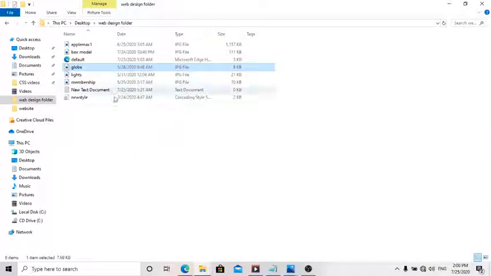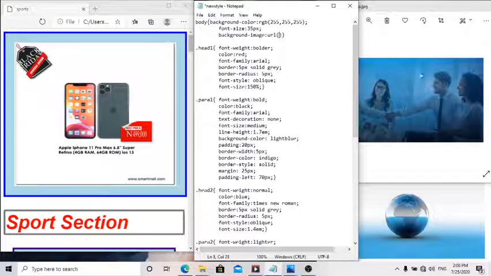our web design folder. Remember, in our previous video we created a folder for our web page, and I said that all our pictures which would be displayed in the web page should be inside the folder, as well as our CSS document and our HTML document. So the particular picture we're going to be using is here in the folder. The background picture is this particular picture, which I have saved as membership, and this is the picture here.